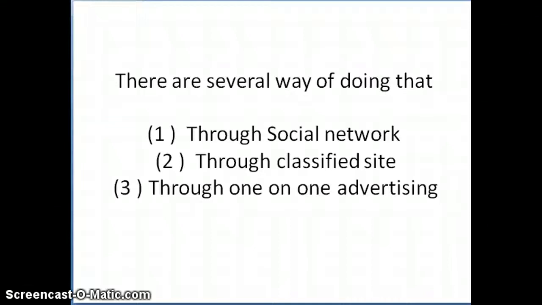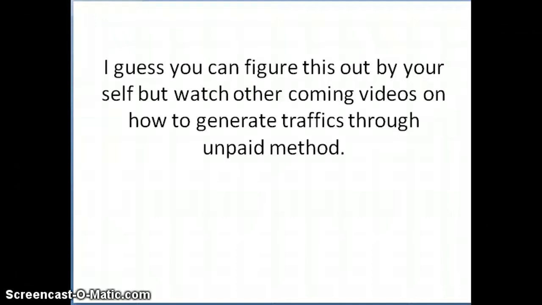So the third one is through one-on-one advertising. This one has to do with telling people about your stuff online, like going on Facebook and telling people. If your website is all about classified sites, you go online and begin to paste your website, telling them that your website is all about buying and selling and stuff like that. I guess you can figure this out by yourself, but watch other coming videos on how to generate traffic through the paid method. Other videos that will be coming will show you some practical methods on how to do it.